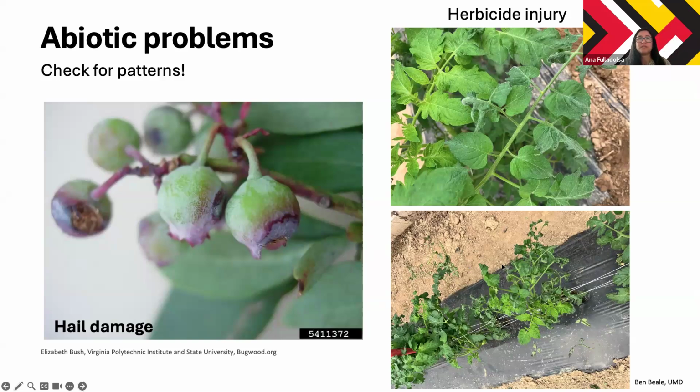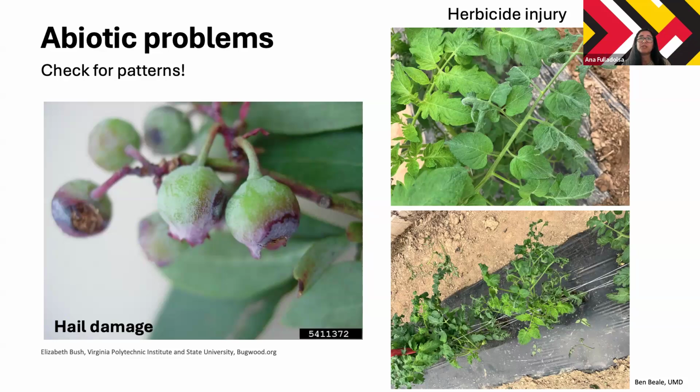And then the other thing is herbicide injury, which early in the season is a huge problem. There can be herbicide residues in soil. There can be drift from other areas. Sometimes, if you're in a greenhouse or in a hoop house and that's where your production is, if outside of the hoop house there are herbicides that are applied, then it can still come into your house and affect your plants. The other is mulches sometimes.